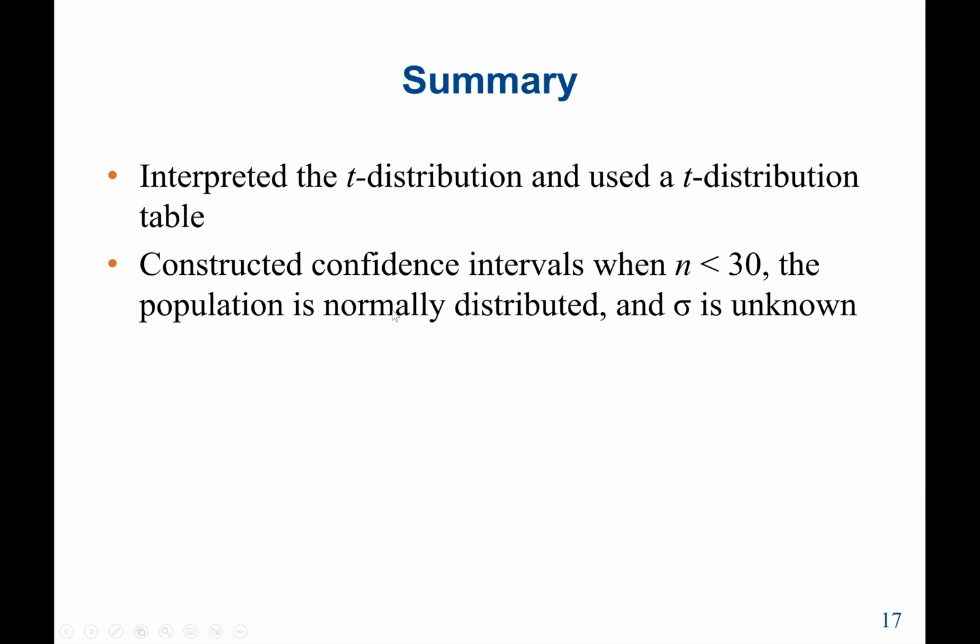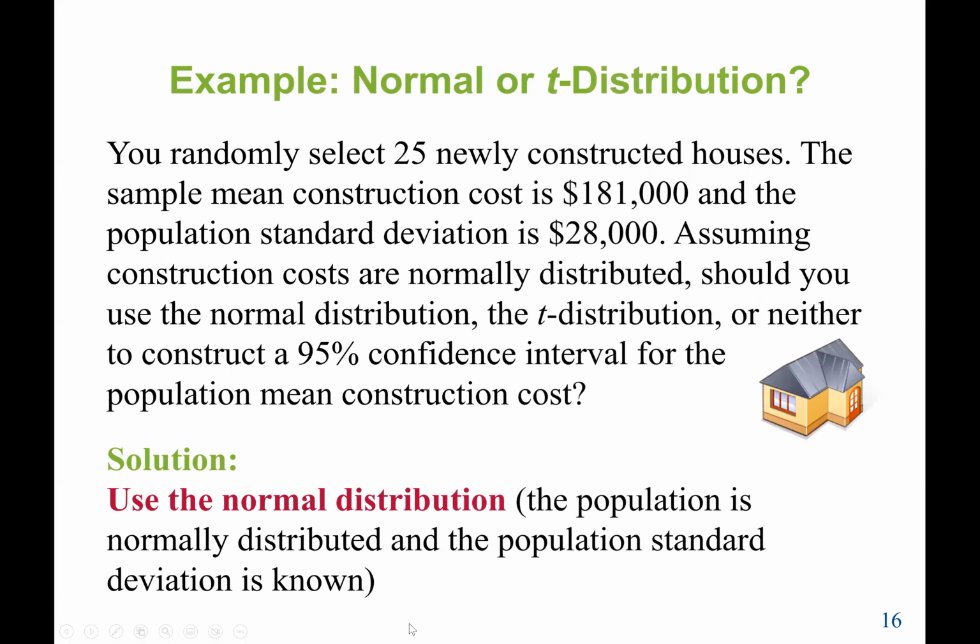We also learned how to construct the confidence interval when the sample size is less than 30, which is small. In this case, the standard deviation of the population is unknown, but we know the sample standard deviation. We can find a critical value because we know the degree of freedom, and we also have to know the confidence level. So that will be the conclusion of our lectures.